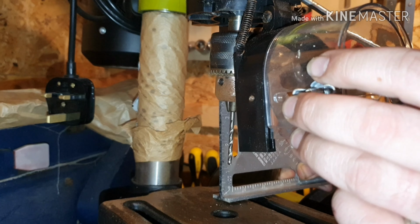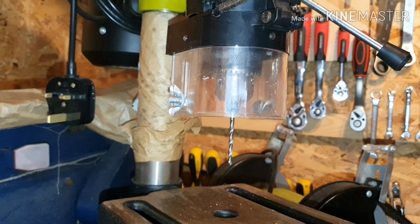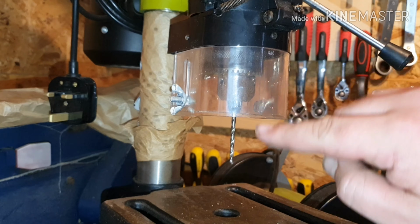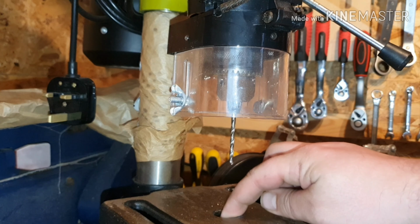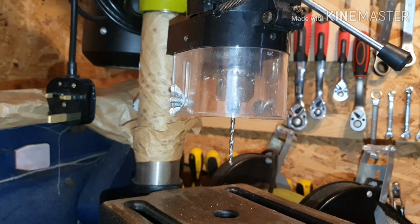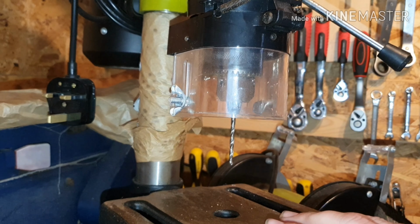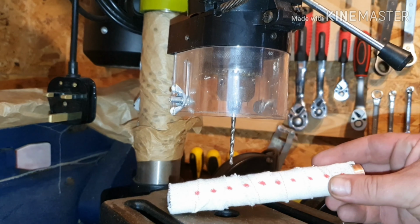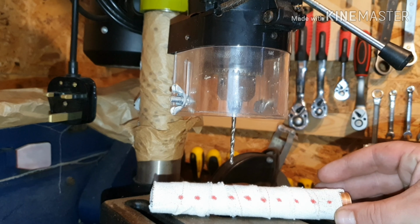That's it. Alright, so yeah, the drill bit is now installed and ready to rock and roll. As I say, the first hole on either end of the thicker tube, you want to come through both sides.